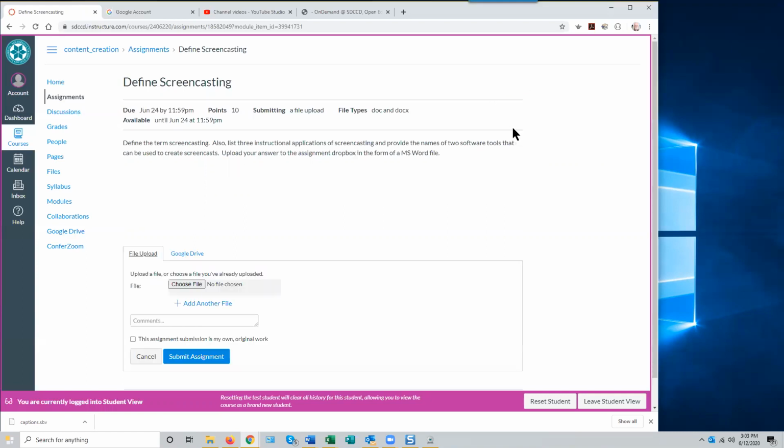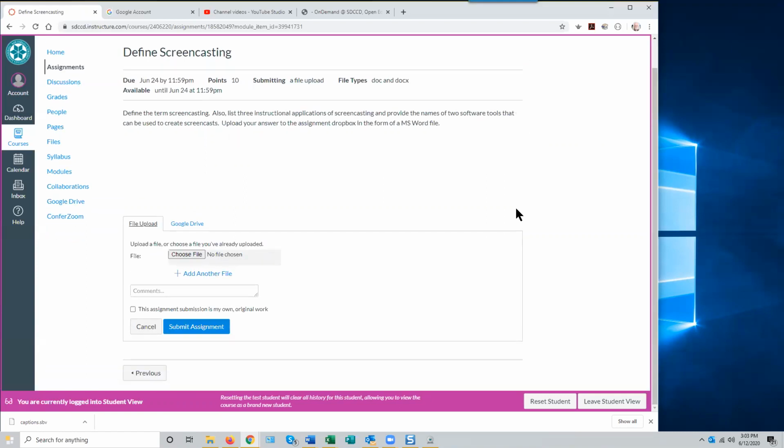It means when they click that button that says submit assignment, they get the Dropbox that they upload the file to. And this is functionally fairly similar to attaching a file to an email. So if a student can do that, they can submit a file through the Dropbox. There's no big mystery to it.